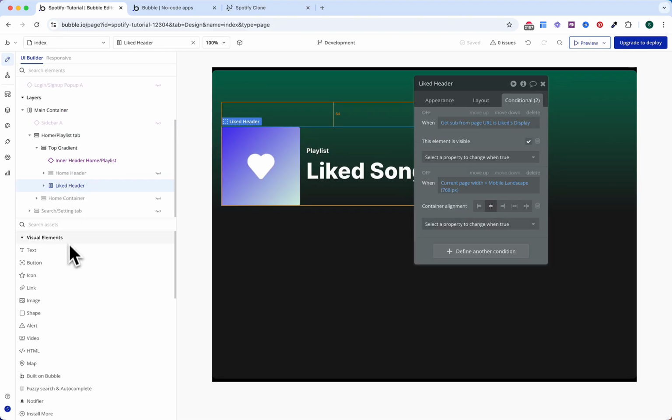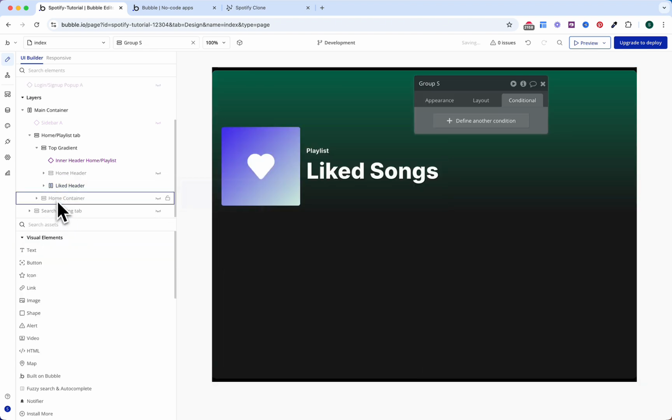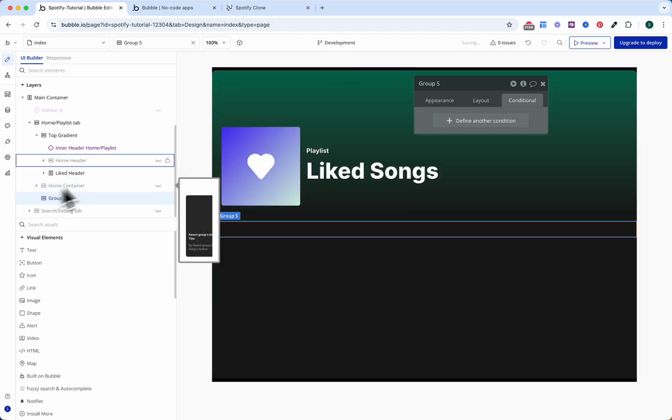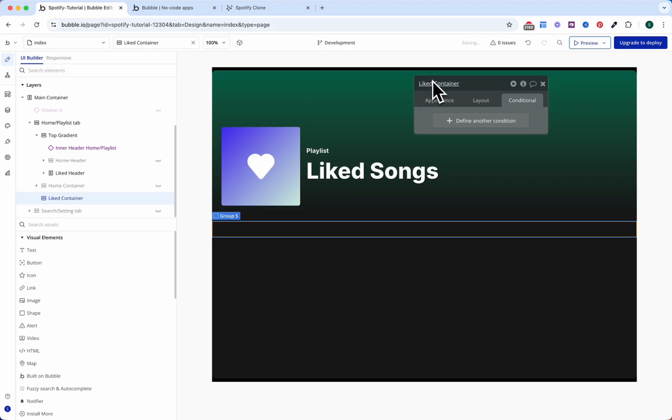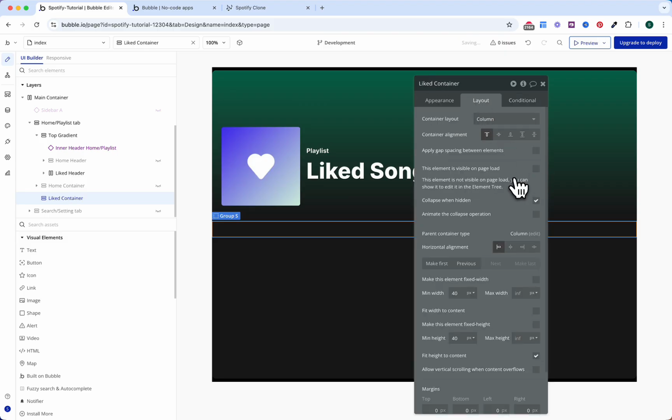So let's create a new group that will be our liked container. No, not inside the home. Below the home container. And this will be our liked container. Our liked container should not be visible on page load.